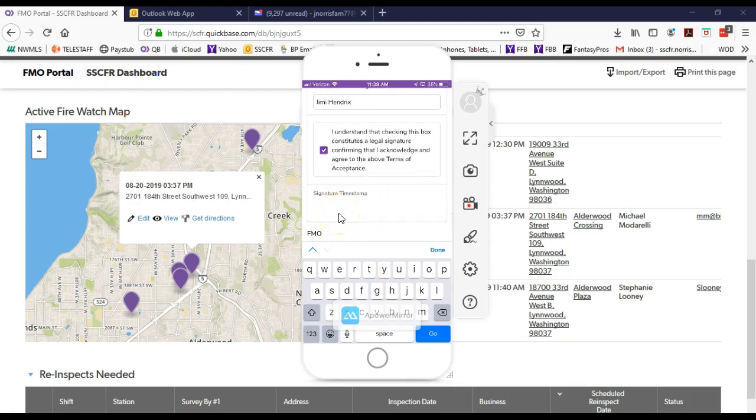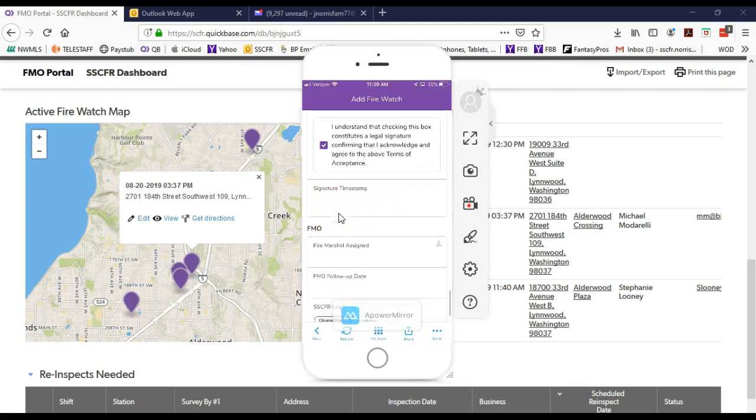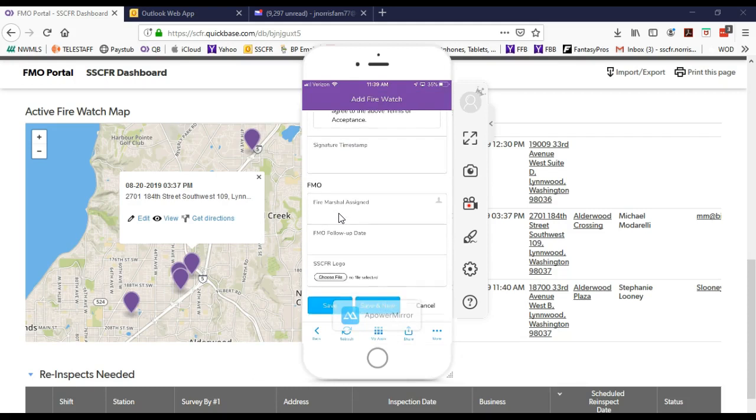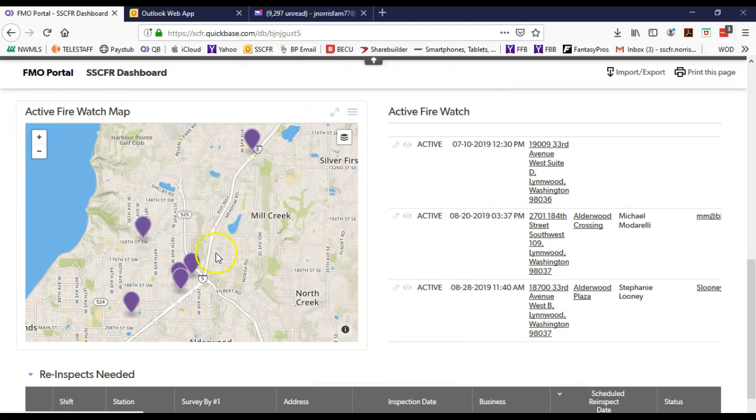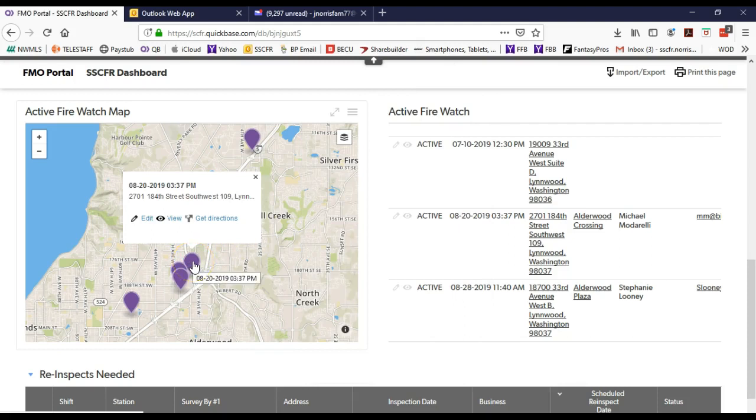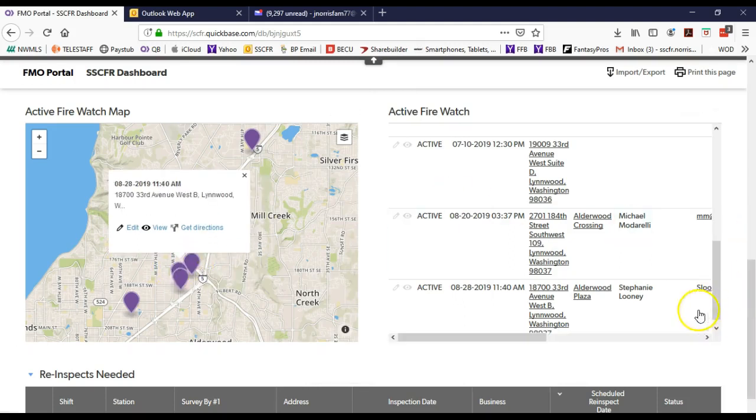You can't really see it here, but it's showing up on my version. And then you come down, you hit save. Boom, that's done. And then that will auto-populate to here.